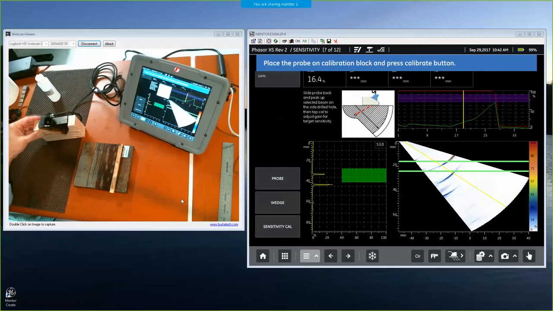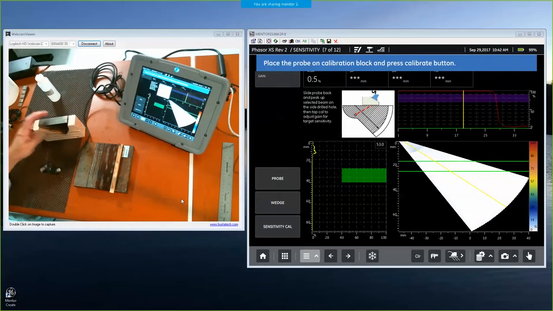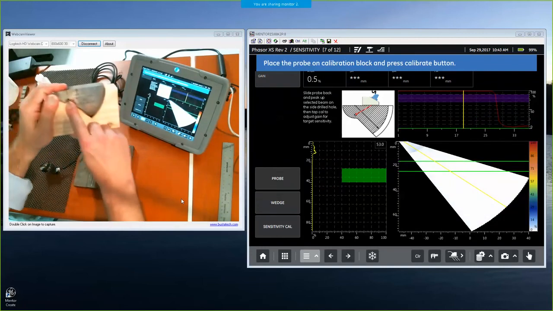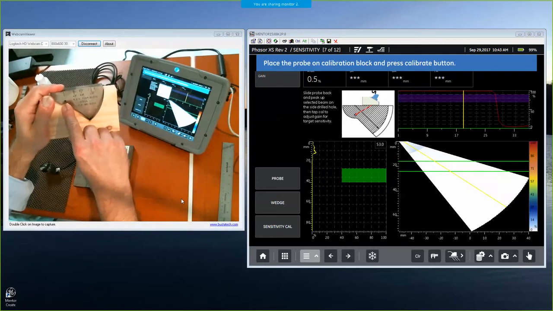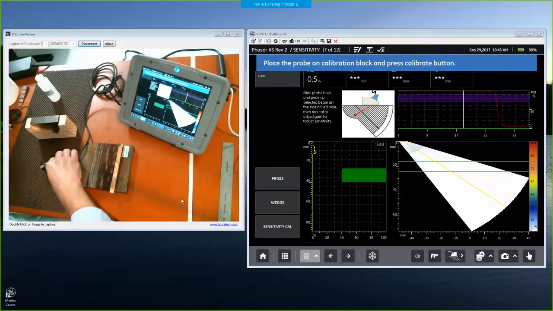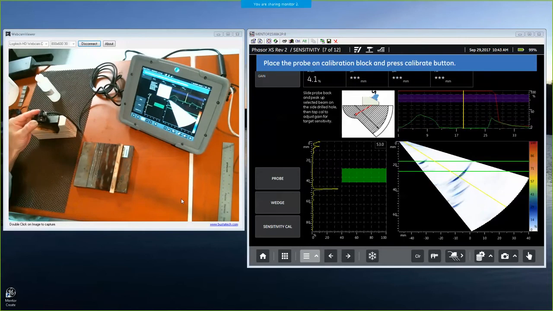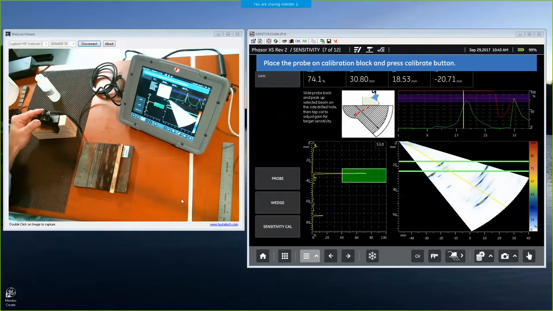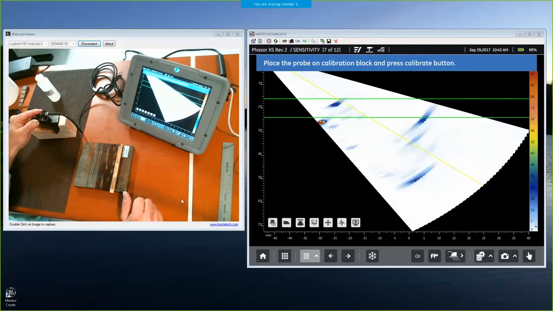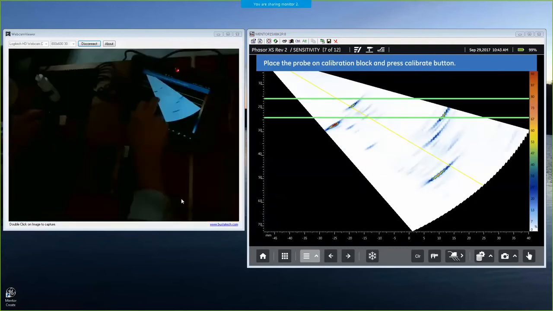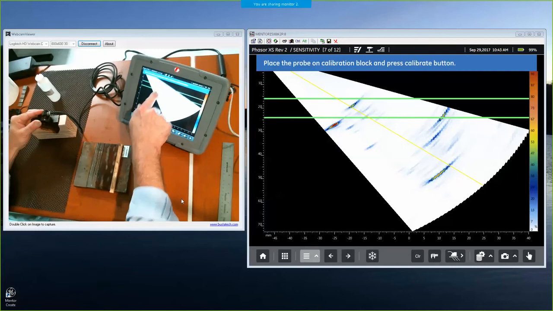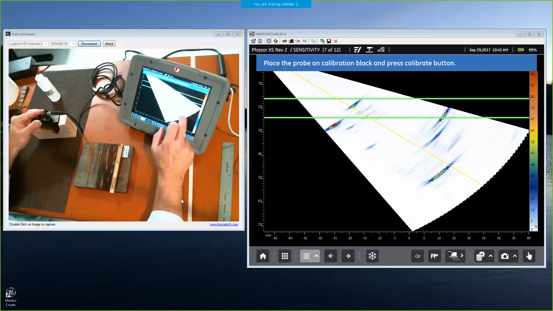What we're going to do now is point one selected beam at the side drilled hole in our block, peak up on that, and see how big it is. There's our 1/8 inch hole. I'll make this big so we can see it. So right there is our 1/8 inch side drilled hole, and right now we have that peaked up on that beam.